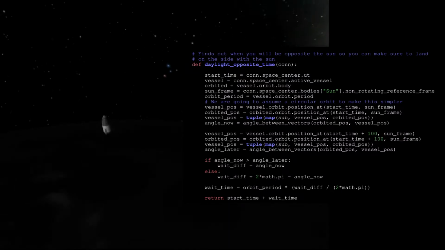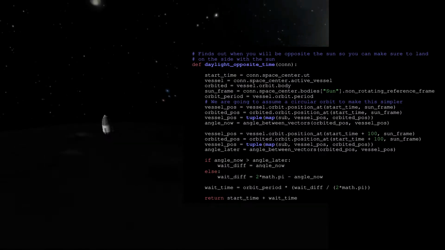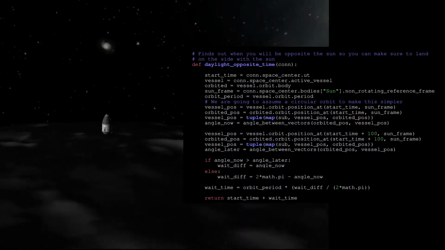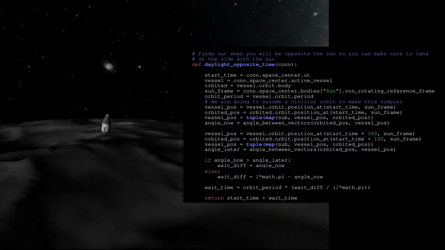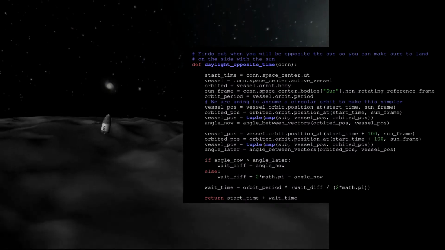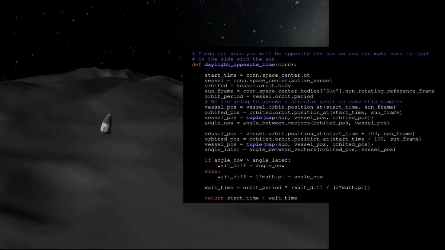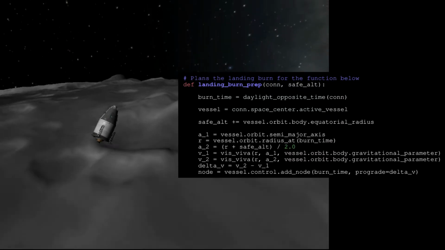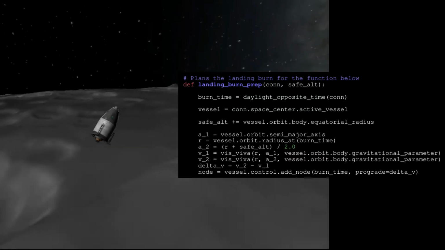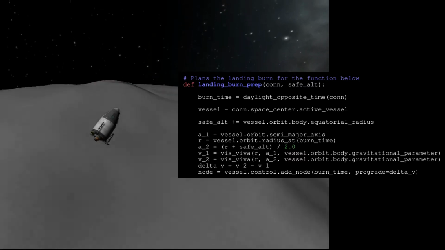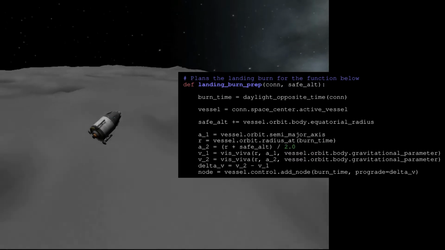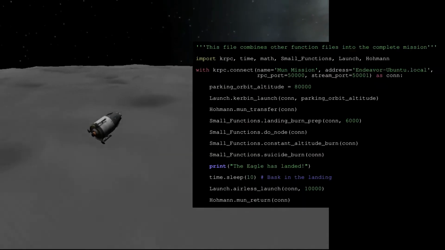This function is an approximation in several ways. It assumes a circular orbit and it neglects the motion of the moon relative to Kerbal. However, since my orbit at this point is close to circular and has a pretty short period, it works well enough. Once we have the timing down, the rest of the function uses a simple application of the vis-viva equation as used in our circularization functions, but this time to lower the orbit to a target value. In this case, the lowest we think we can safely go without hitting a mountain.